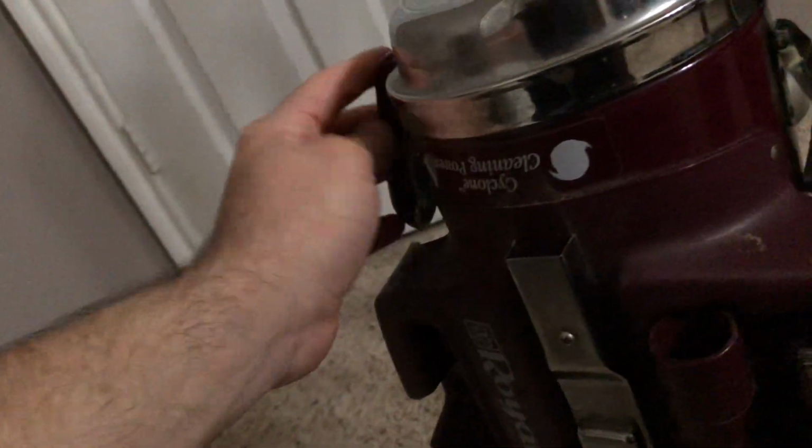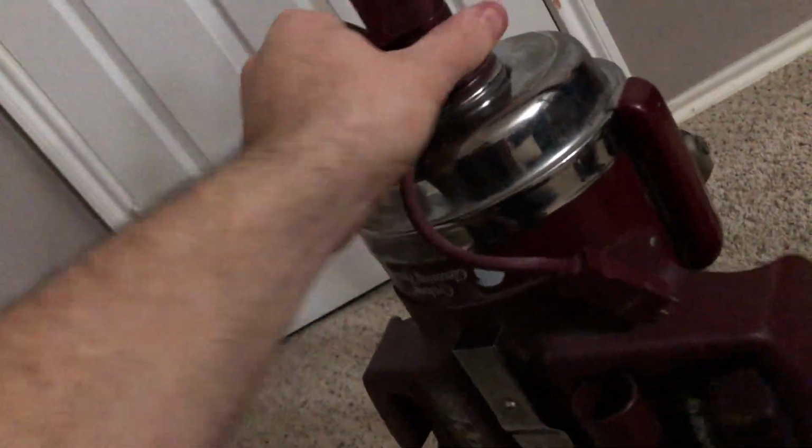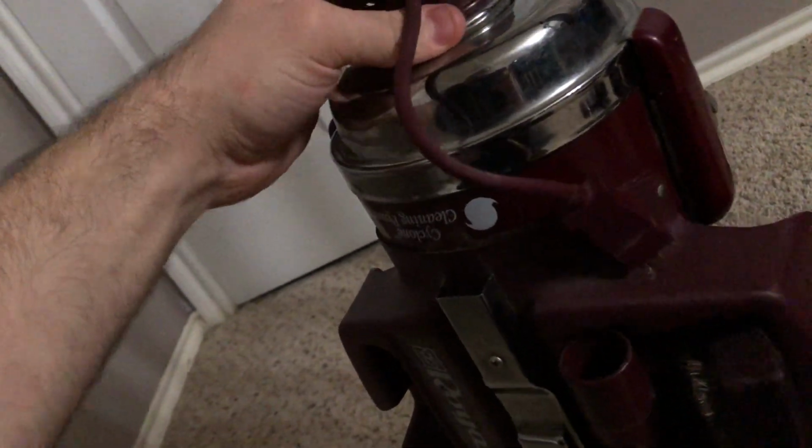But anyway, to put that back on, you just simply latch this down. And then you can connect the hose end to the top. Which also, you do have a little label towards the top that shows you how to line up the hose. You just simply have that spot that says top that you align up.